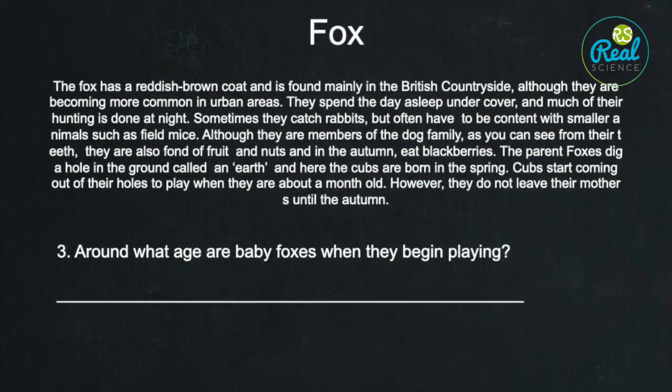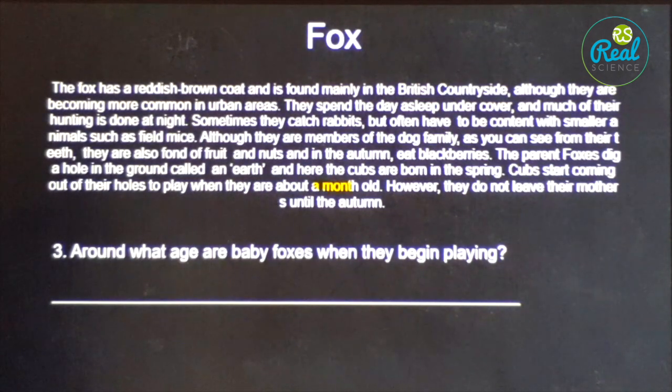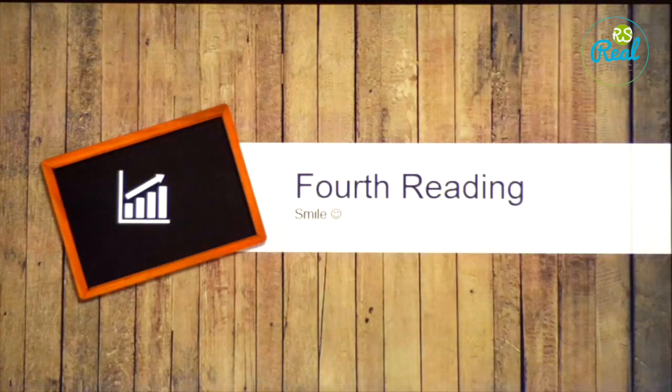Next one. Around what age are baby foxes when they begin playing? About a month old. Month old. Someone sent an answer like A, B. Guys, here we don't have options. A month old. Yes, a month old is the correct answer. You can say "about a month old" also, because it doesn't exceed the limit. Okay.